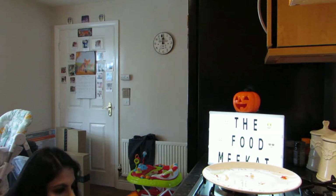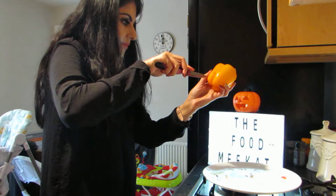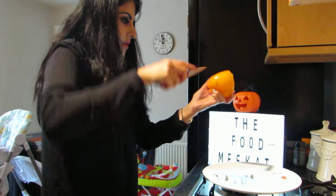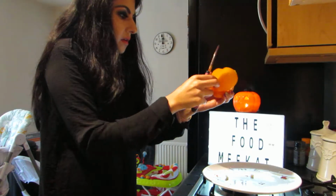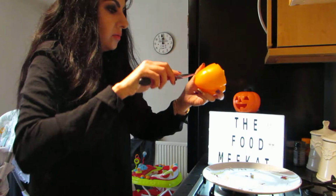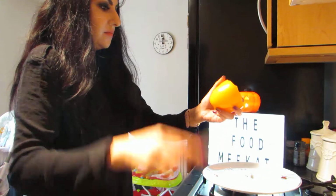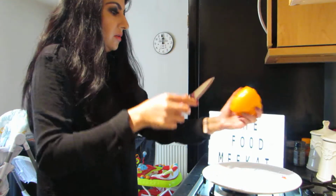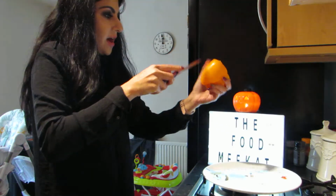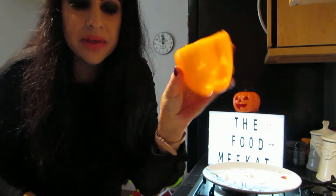Don't want that to burn. Just check on that. Actually, I think I might have to put it on low gas. Looks like it's burning a little bit. Okay, so we're going to carve the smile there. Oh, we're getting there. Oh, we've got a little bit of a smile. I think we've done it. Fab. Okay, so there we have a little smiley pumpkin.